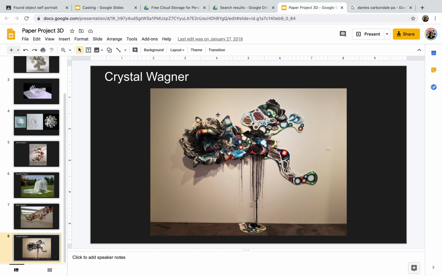So all the paper that you see here in the piece, she printed those. She used silkscreen printing, which is the method that Andy Warhol was really famous for using. And it's good for bringing out really large blocks of color. So she prints on her paper and then she makes sculpture out of them, which is really interesting. And this is the last artist I have for you with this particular PowerPoint.